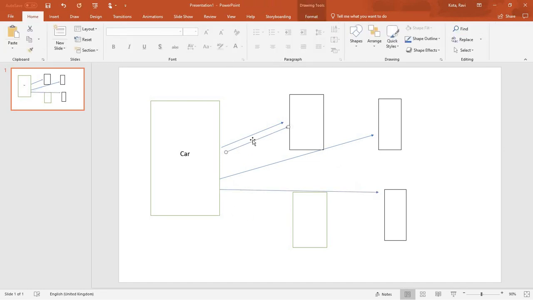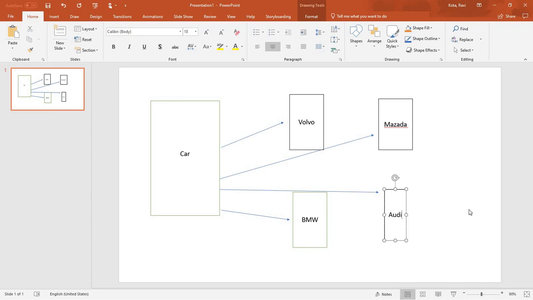Here this is Volvo, this is Mazda, BMW, and Audi.